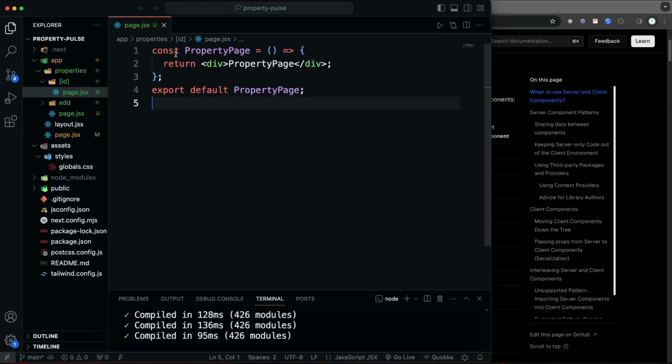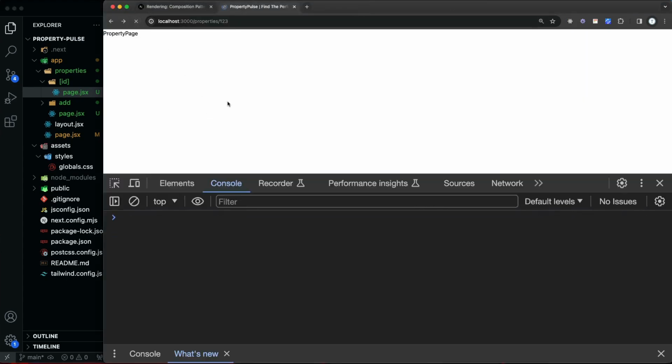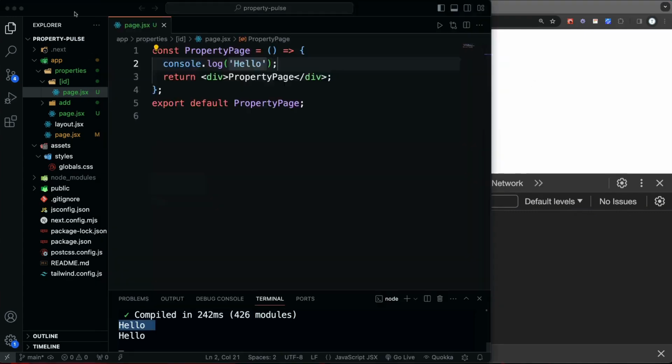Now I just want to show you what happens. Actually, before I do that, let's just do a quick console log here in the server component. And you'll notice that that hello logs down here in the terminal, not in the browser. If I reload this page, this is this component, but we don't see that hello because this is rendering on the server, so we're going to see it down here. So you need to know where to look. If you're working in a server component, look down here for your console. If it's client, then you look over here.